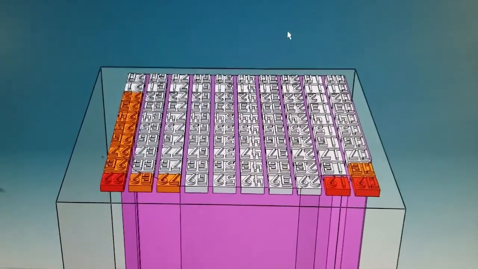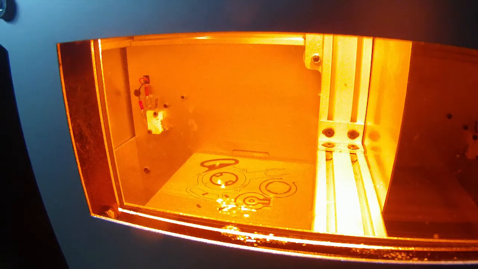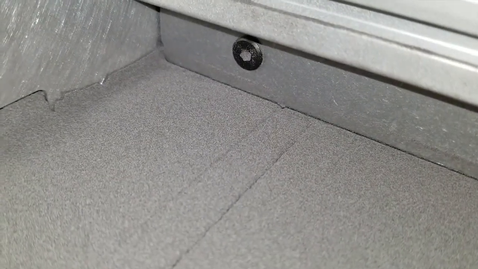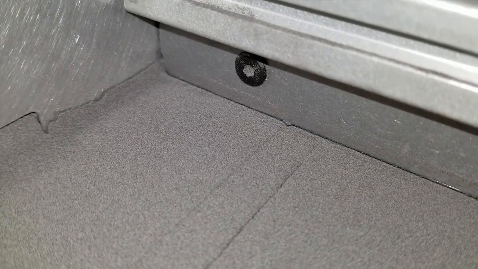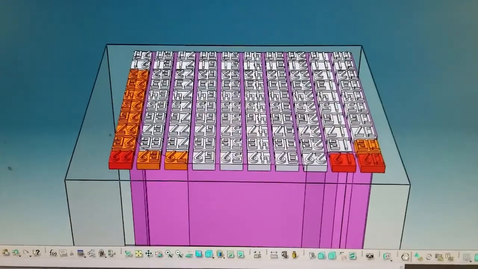One of my largest prints, both in footprint and in height, was over 800 layers long and had something like 125 parts. The only reason I killed it early was that a little bit of powder clung to the tray and was causing a line across them. I'm confident I could have gotten the full 1100 layers if it didn't have that line.